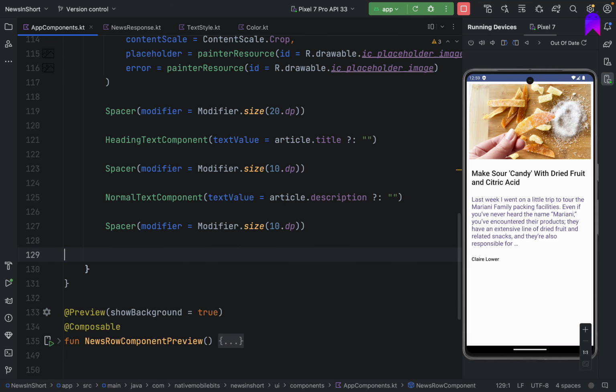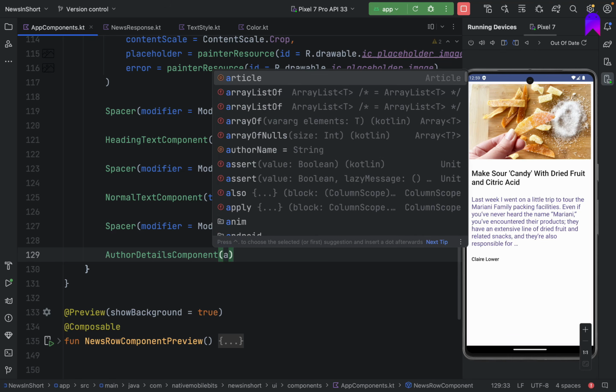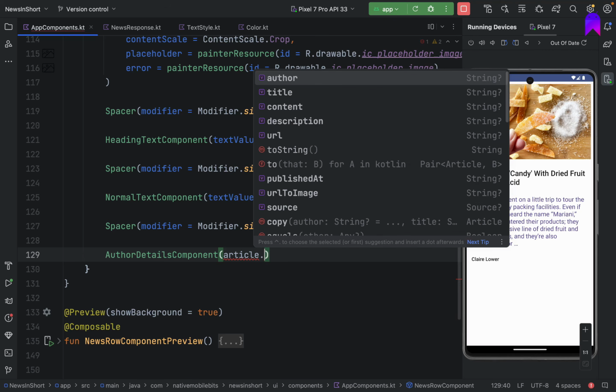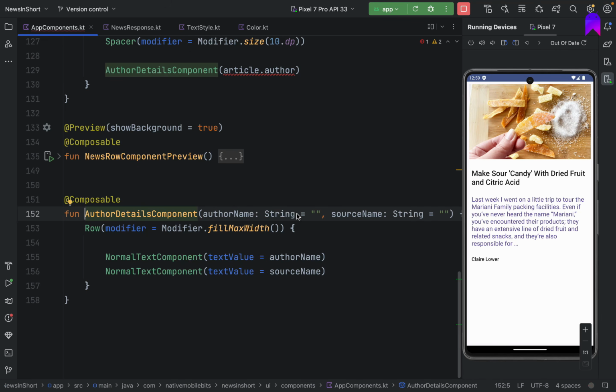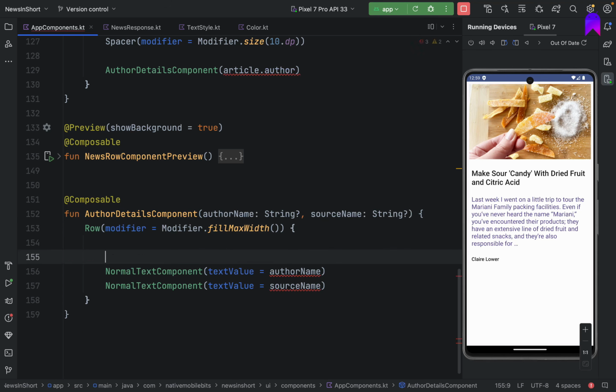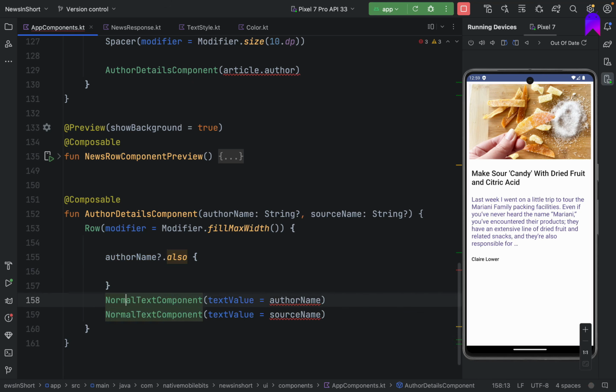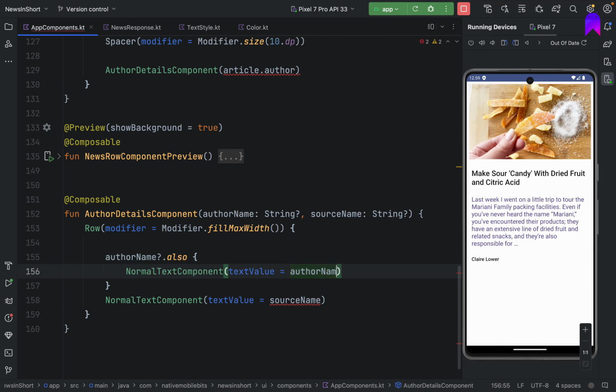So we are going to remove this, and inside this we are going to pass article dot author if it's present or not. Let's make it nullable itself if the values are not there, and let's remove the default values. We can just do it like this, that if author name is not equal to null, then we are going to show this. We can just access it.